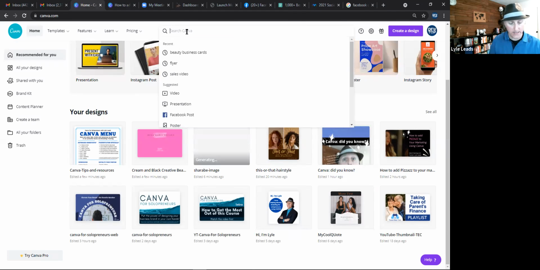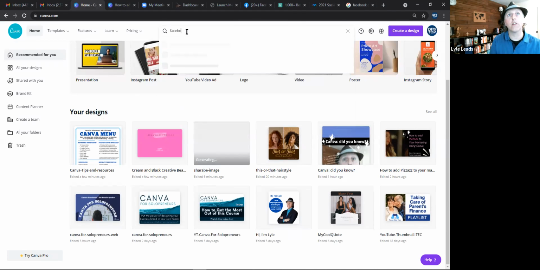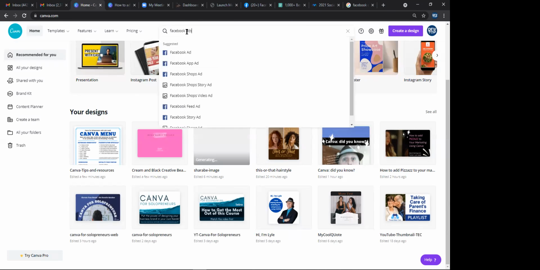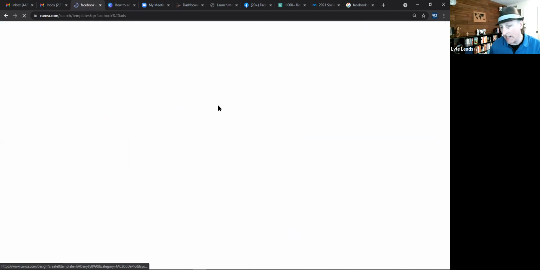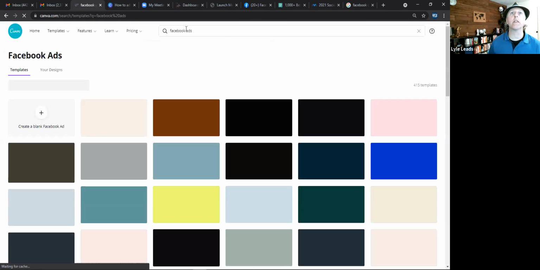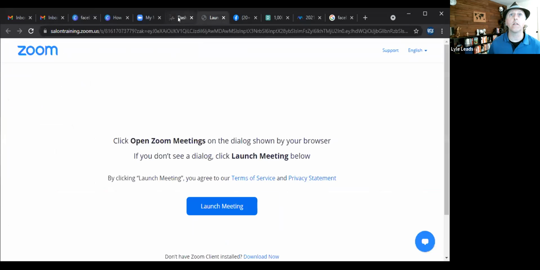That makes sense. Yeah, go to Facebook. If you go in here and go to Facebook ads, there's lots of templates already created for you inside Canva. I'll pull that up right quick. When you're doing an ad inside Canva, remember the ones, let's go back to that original one that I created. I have to move and find my screen again.